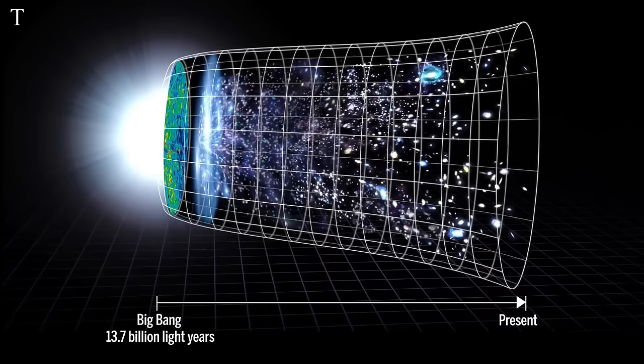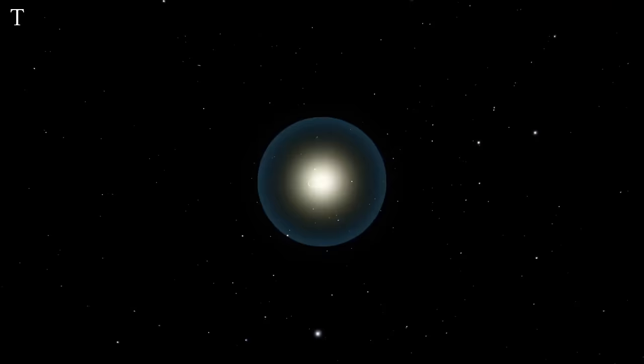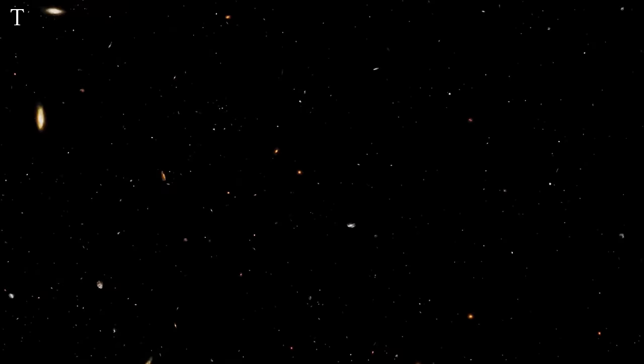The Standard Model, which is the bedrock of essentially all research in the field, dictates that there is a fixed and precise sequence of events that followed the Big Bang. First, the force of gravity pulled together denser regions in the cooling cosmic gas, which grew to become stars and black holes. Then, the force of gravity pulled together the stars into galaxies. Yet, the data relayed by Webb introduced a jarring twist in this cosmic narrative. It unveiled the existence of exceptionally large galaxies that seemed to form with astonishing speed, defying the timelines prescribed by the Standard Model. This finding wasn't a minor discrepancy, and to make matters worse, the conundrum surrounding the Hubble tension remained unsolved.